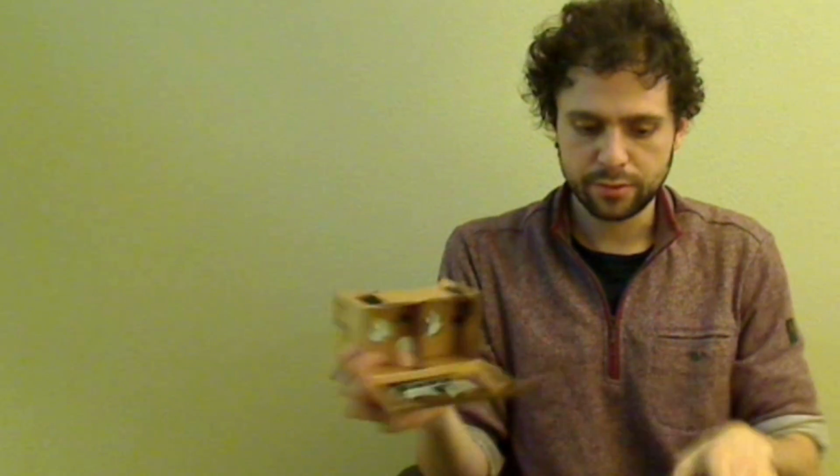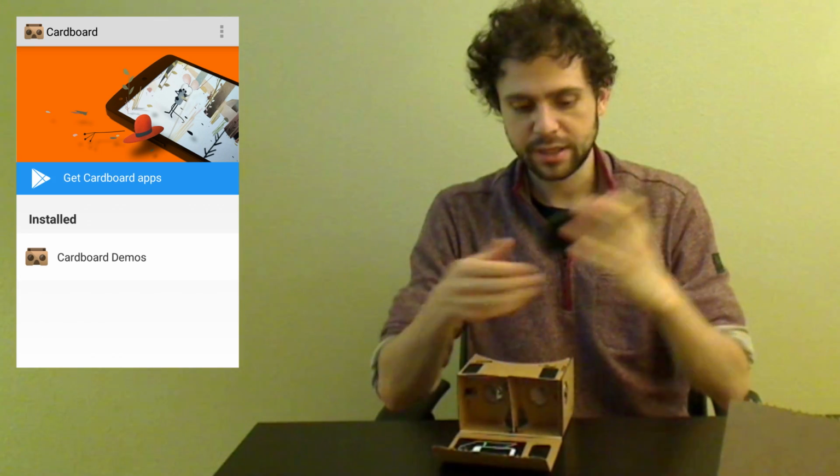Really cool. Alright, so now what you do is you install the Google Cardboard app on your phone, which I've already done. And I'm just going to go through some of the apps to show you how it works. So we put it in here, and we put it in here, like this.